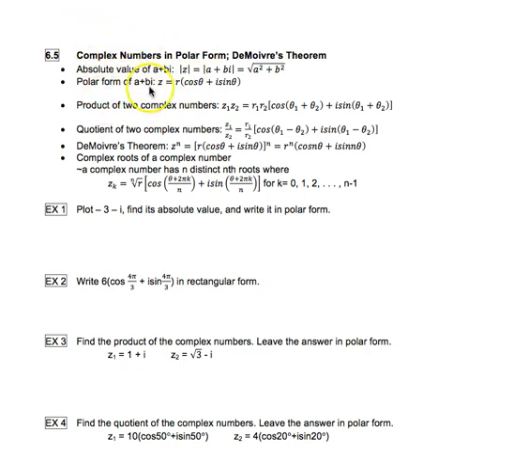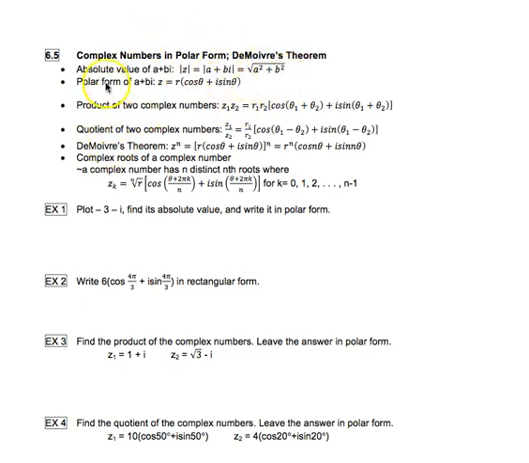So when we have a complex number, we know that the standard form of a complex number is this a plus bi format, where a is the real part and b is the coefficient of the imaginary part. So the absolute value of a complex number, which we just use z to stand for a general complex number, is going to be equal to the square root of a squared plus b squared. So really almost like using the Pythagorean theorem, where you would do a squared plus b squared and then take the square root.